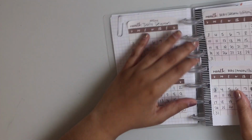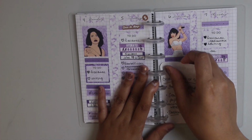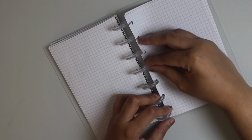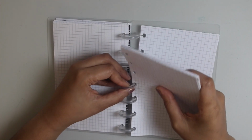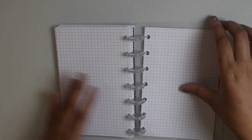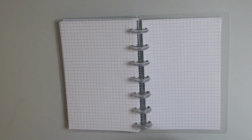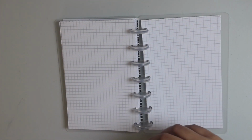And then this one. I loved the Selena kit. And this paper I actually cut down from a Staples notebook and I eyeballed it. I used the mini Happy Planner paper as a template, and just cut accordingly and just went with it. And the paper trimmer that I use is this Fiskars one. And then the hole puncher that I use is this one from Levenger. So that's all the paper.